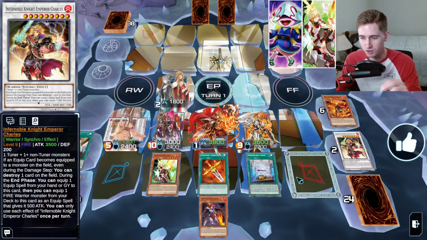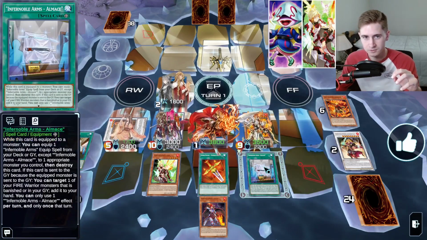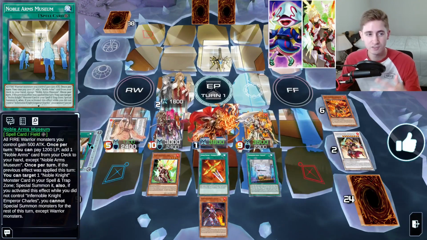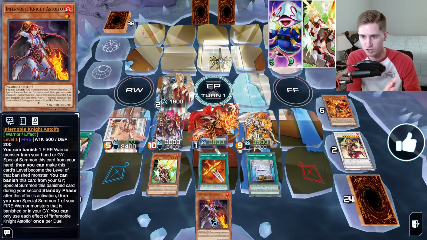And you have tons of follow-up, because if this leaves the field, it triggers All Mace, which grabs back any Fire Warrior from your grave or banished. Angelica comes back during the end phase, you can use its effect again. You have Museum, which can grab Durandal on the following turn. And you have whatever follow-up you searched off of is sold.